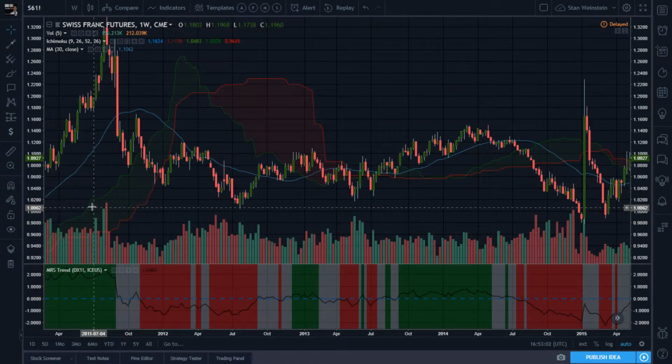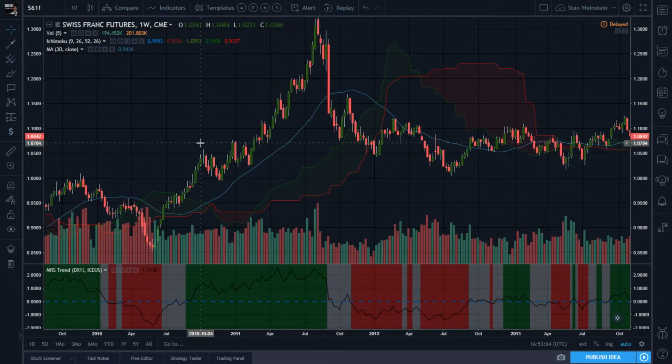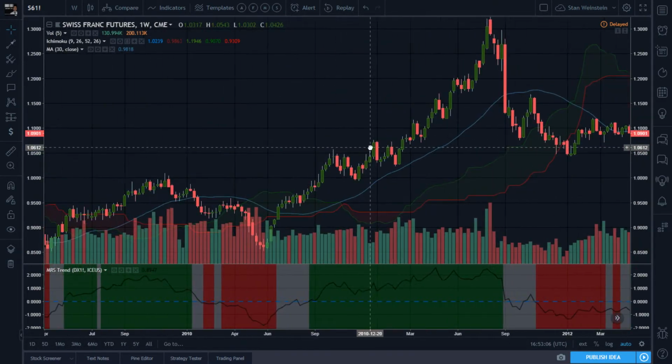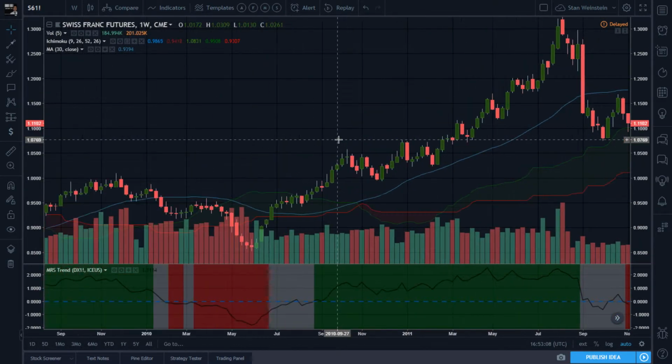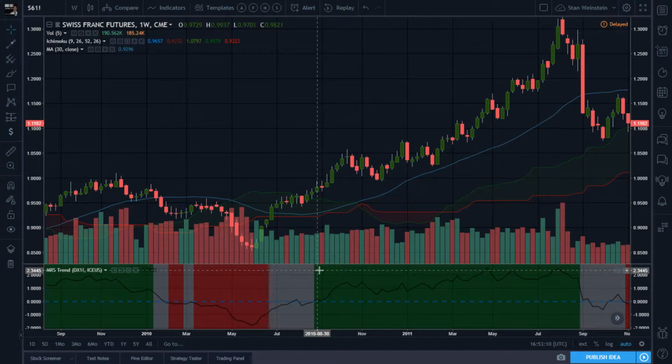Oh, there's some type of volume here. Let's go look. Zoom, zoom, zoom. Okay, here it is. Here's most of the stage 2 right here. Remember the green? That means 30-week moving average angling upwards. The price is above the 30-week moving average, and you're overperforming the US dollar index.